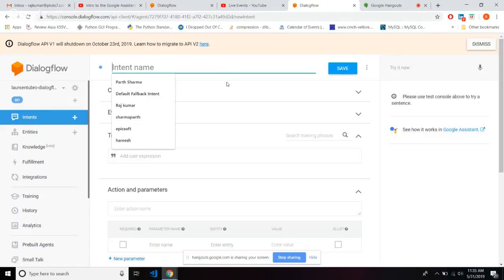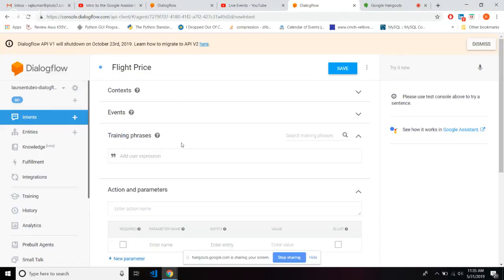You can just create an intent here, and to get information about flight price, we can ask questions in different ways.